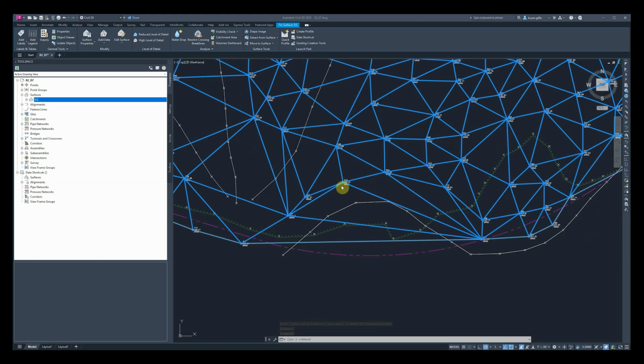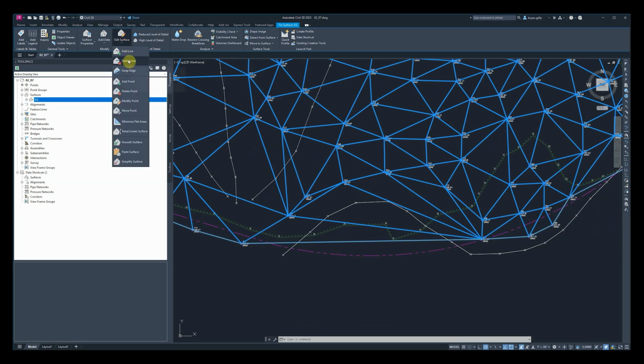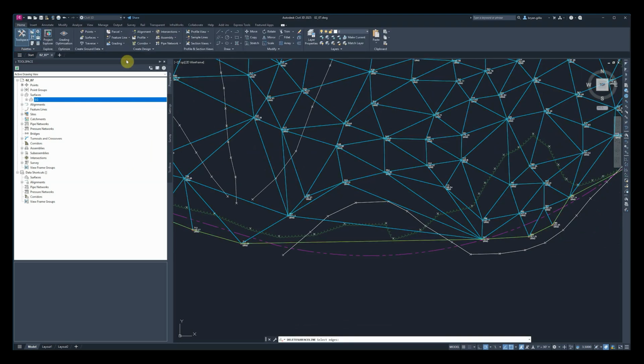So this time, go ahead and keep the surface selected, and under Edit Surface, we're going to pick Delete Line. And once you have that selected, we're going to delete all of the lines that are inside of our 555 to 587, 714 to 587 triangle. Once you have that line selected, go ahead and press Enter, and we see immediately that this whole section disappears. We have these yellow lines representing our new boundary showing up.